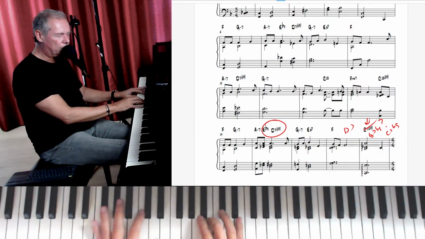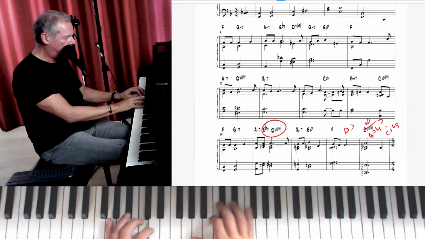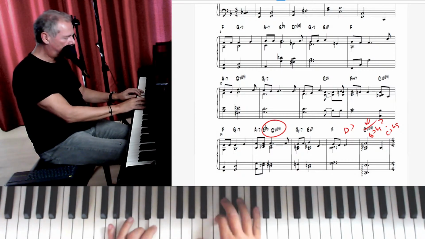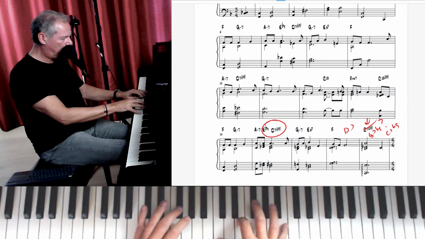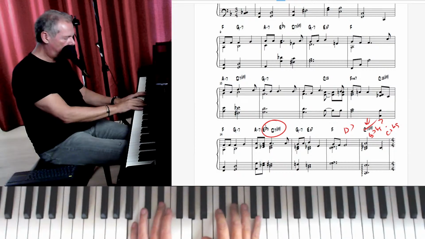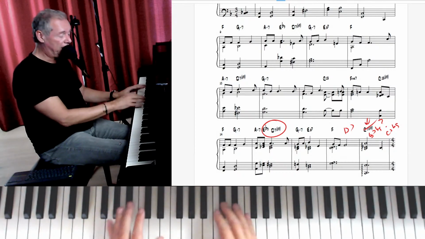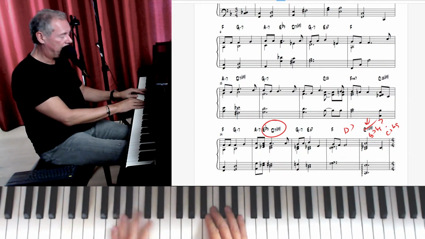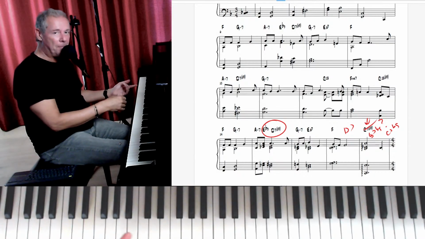Right? What's the tune we're playing? That's just the first thing that popped into my head, so I had to think about it for a second. But basically, that's when I'm thinking drop 2 and drop 3.